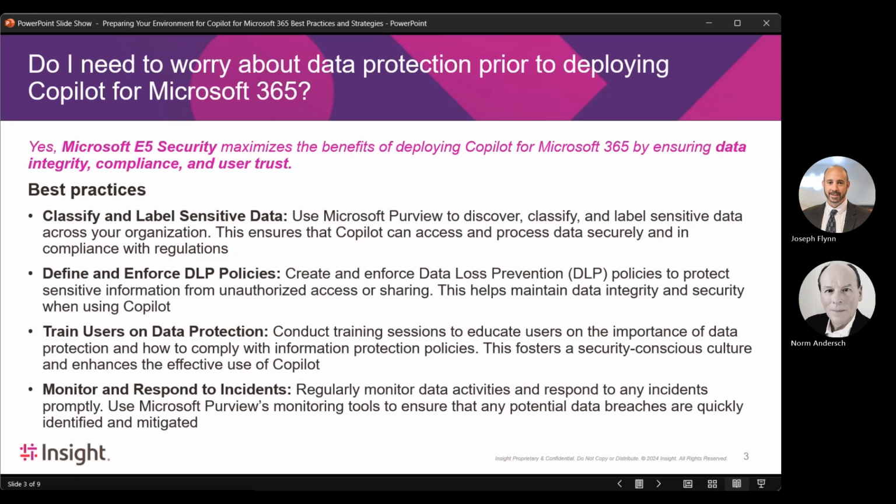Yes. And in the same vein, you need to have a process and procedures in place to monitor and respond to your incidents as they're coming up. You don't want to try and invent what you need to do to track down some sort of data irregularity. You need to have that in place already and be able to monitor and watch those activities as a normal course of business.